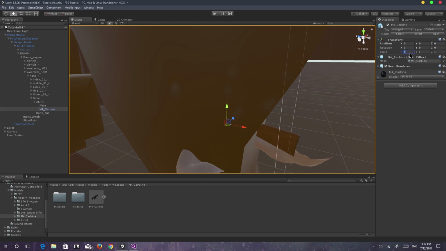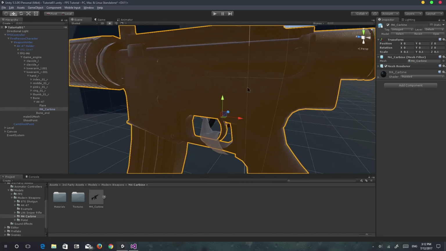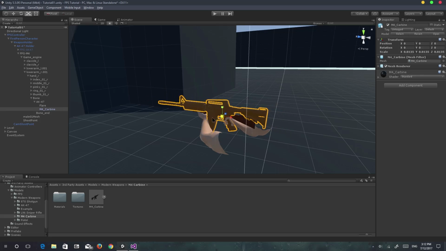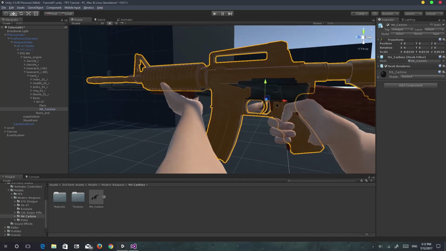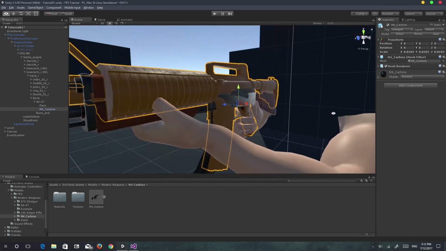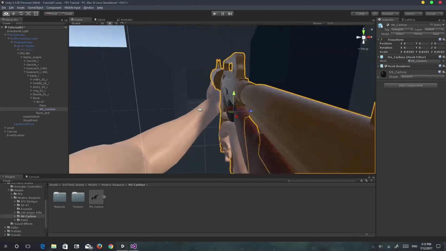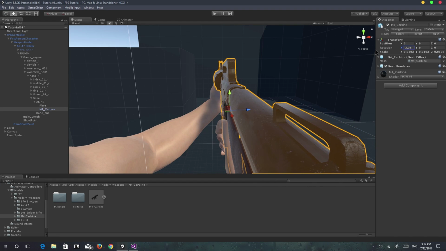I can scale it down, so the scale 0.1, 0.1, 0.1, still too big. So just press R, you get this scale handle, and then you can scale it down. And press F to focus. Pretty cool stuff, right? You can just scale it until you think it's fine. I won't be tweaking it that much. Maybe I'll tweak it later, but for the sake of the tutorial, I'll just tweak it a little bit. Maybe rotate it slightly like that.